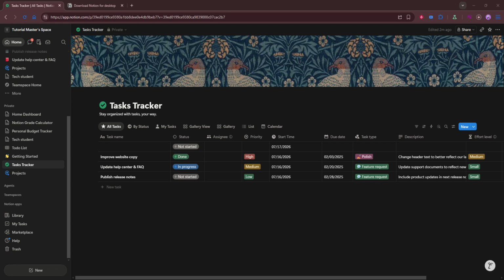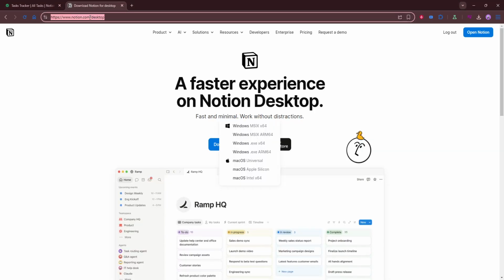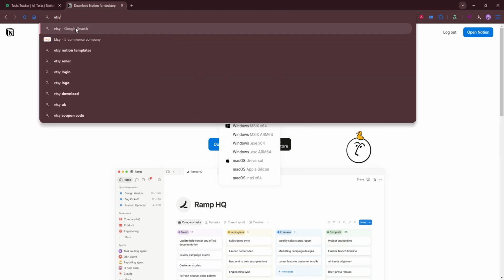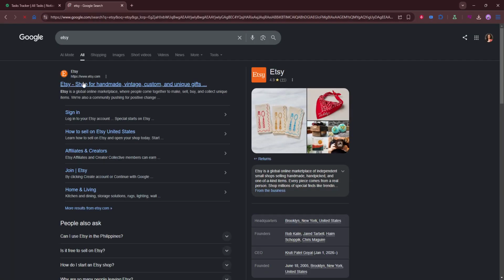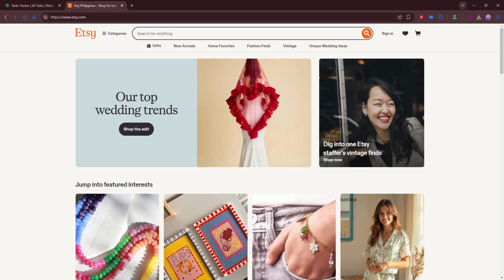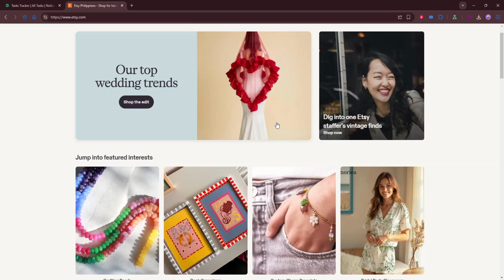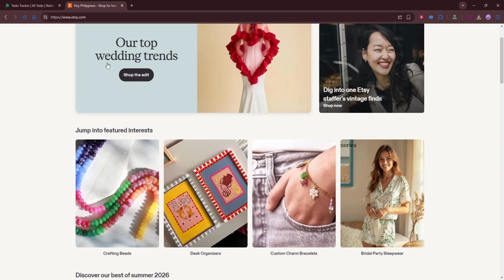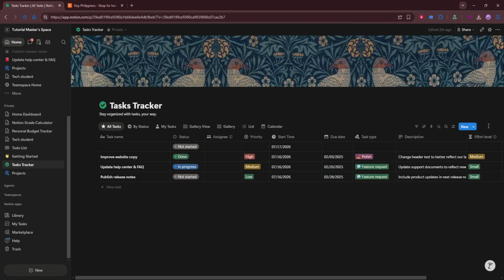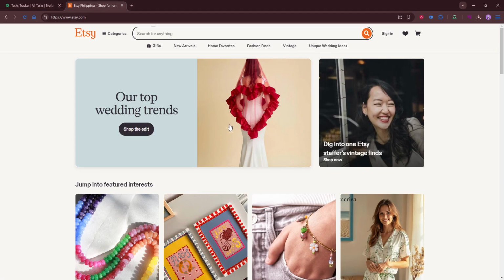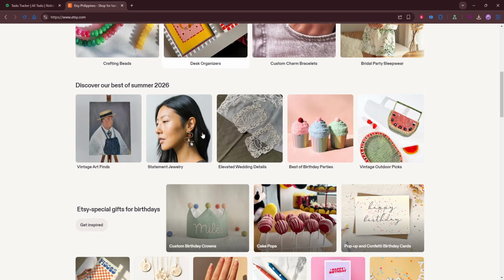Now move over to Etsy and create a digital product listing. When setting up the listing, write a clear and searchable title that explains exactly what the template is and who it's for. In the description, explain what problem it solves, what's included, and how the buyer will use it. Add screenshots that show the template clearly, since visuals make a big difference in helping people understand what they're purchasing. You should also include relevant keywords so your listing has a better chance of being discovered in search.